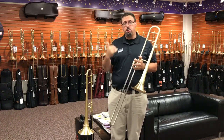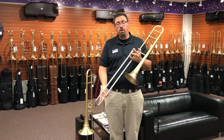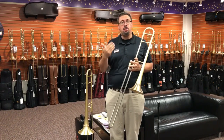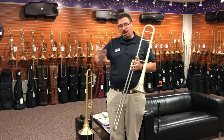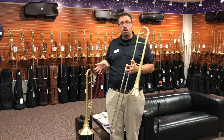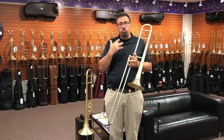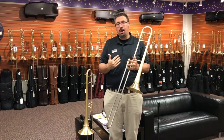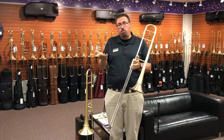These are our brand new Lawler trombones. For those of you who are not familiar, Roy Lawler is a custom brass maker out of Flat Creek, Tennessee. He's been building for quite a few years. He had started with trumpets and trombones, but he's kind of left the trumpet to the side and now is just focused on small bore tenor trombones. A lot of people really like his instruments because they're extremely handcrafted — it's really just one man, Roy Lawler, doing all of the work.